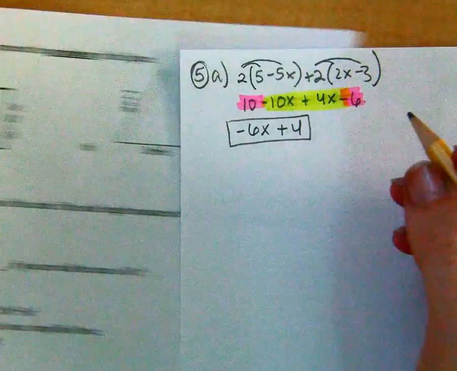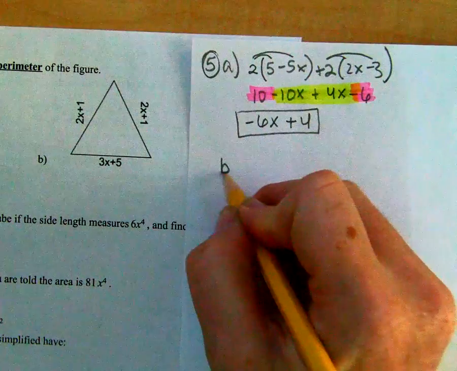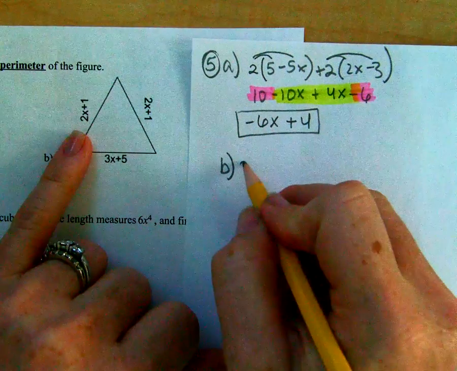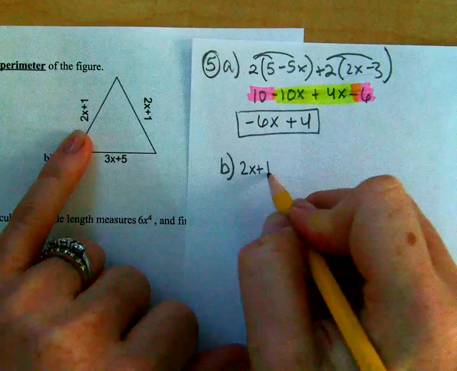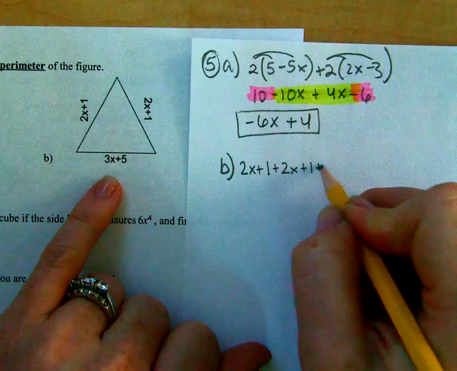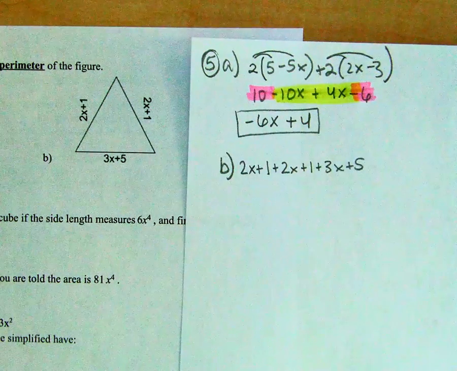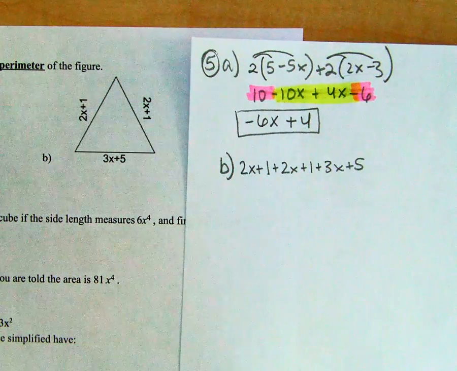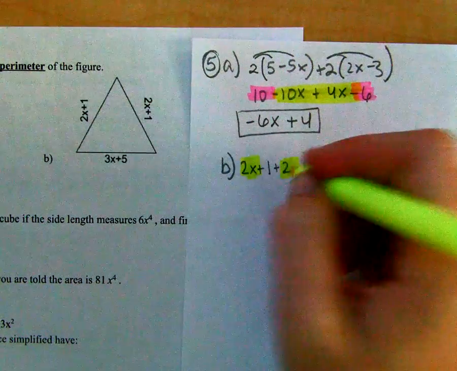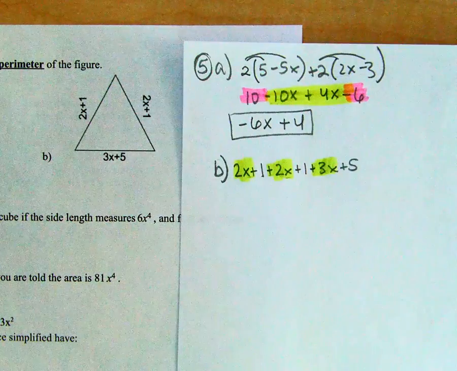The second figure that I want to find the perimeter of is this triangle. So again, I'm just adding up all the sides. So the other way I could have done that earlier is just to say 2x plus 1 plus 2x plus 1 plus 3x plus 5. Okay? And then, of course, I'm just going to go back to the same thing that I was talking about, combining like terms. So I combine all of my terms that have x's in them, making sure to pay attention to the sign in front of them.